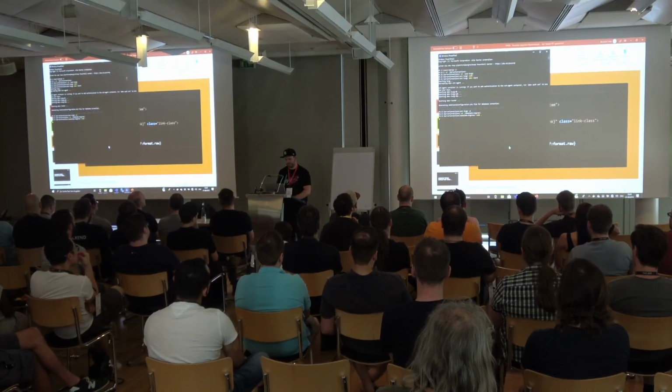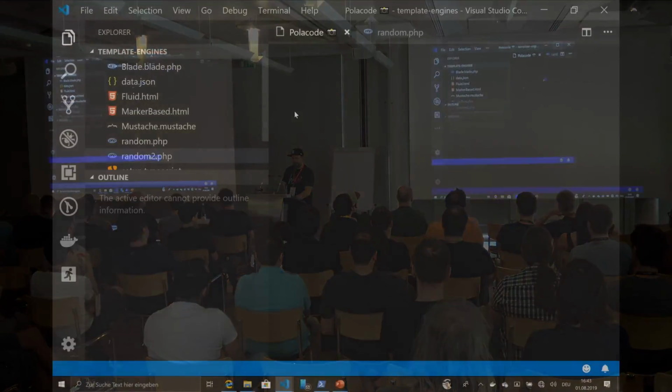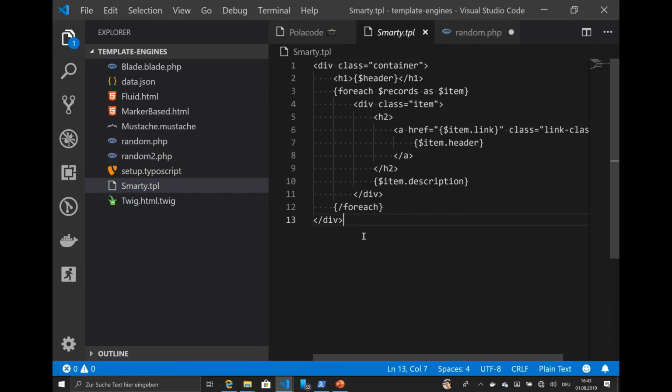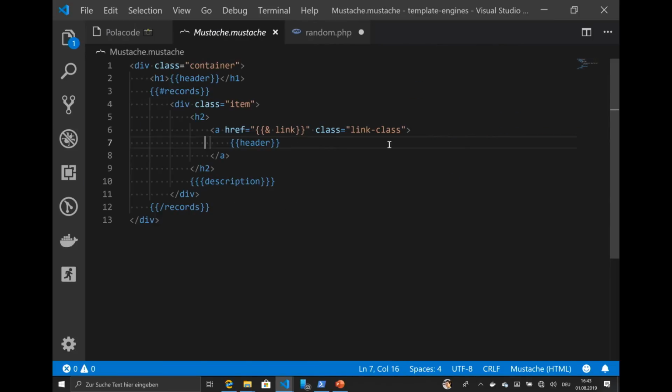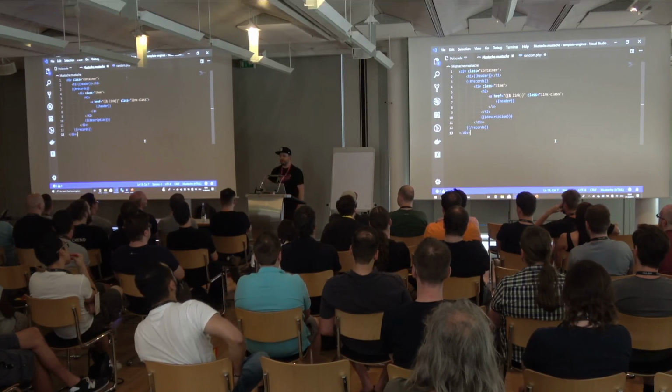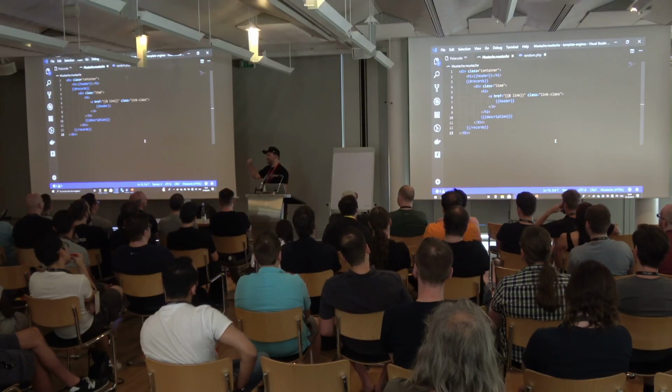Template engines. So, well, also Smarty, they all look the same. Mustache is very special. So that's my favorite, because for formatting stuff, raw means you do three braces instead of two. But only if you want to have it really raw. If you want to have it escaped somehow for URLs, you do two braces and an ampersand, whatever.